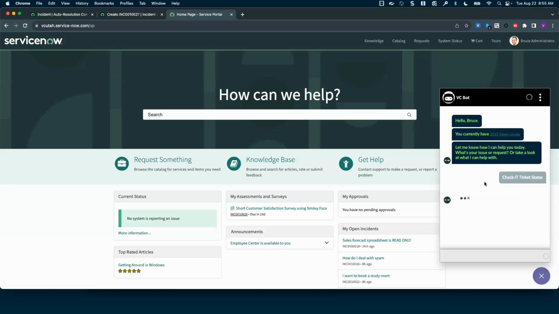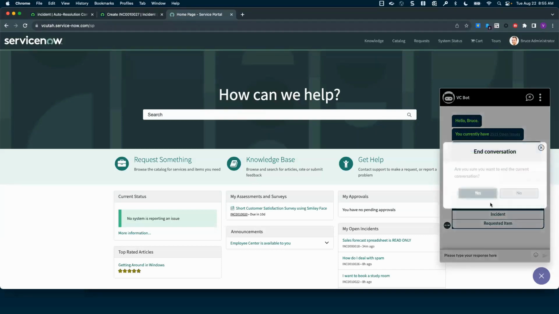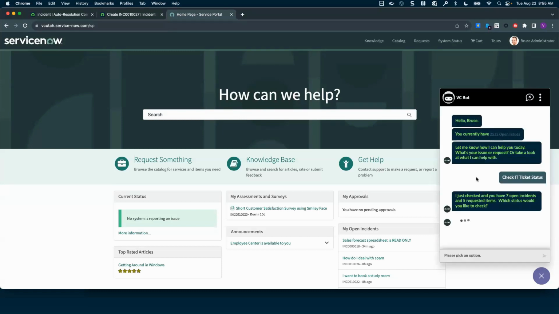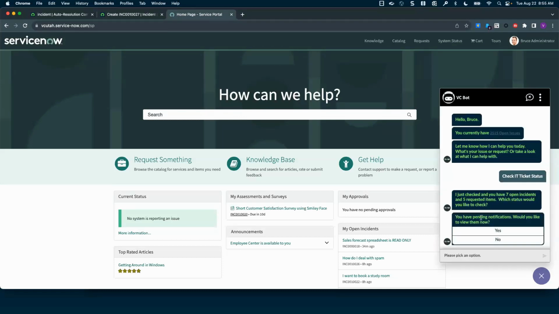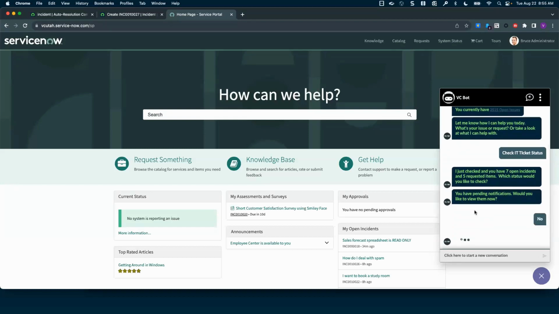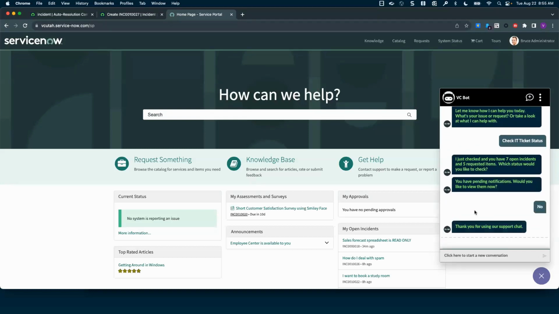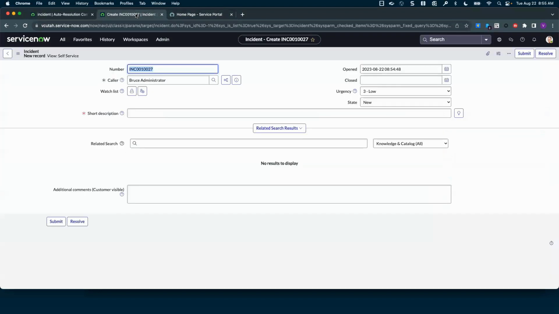So let's go ahead and I'm going to start a random topic, but the important part is I end the conversation. I'm at an end state here. I'll click no for now. We may get more notifications, but we'll try to find the one that we want. So I'm at an end state. When you're on Microsoft Teams or Slack, you're probably going to be at this state already. It's just that on the web client, I need to actively be in this end state. Okay, so that's ready.